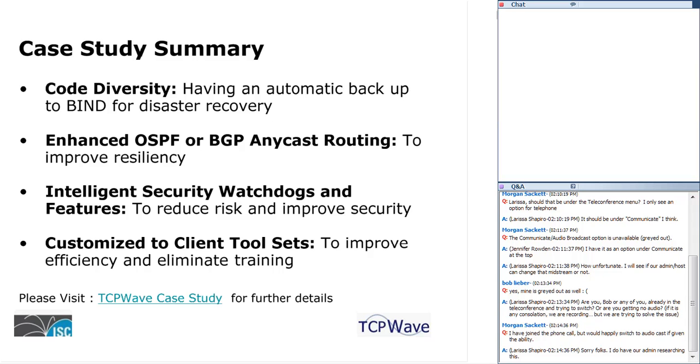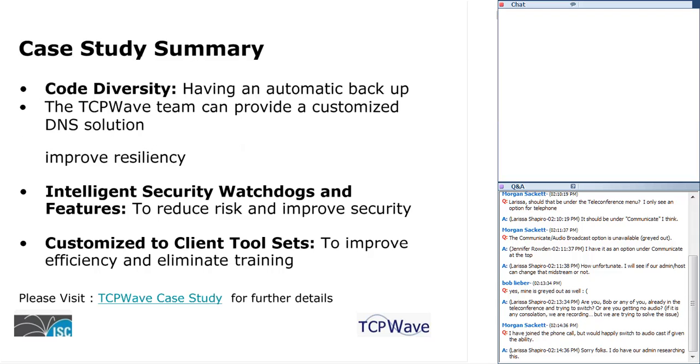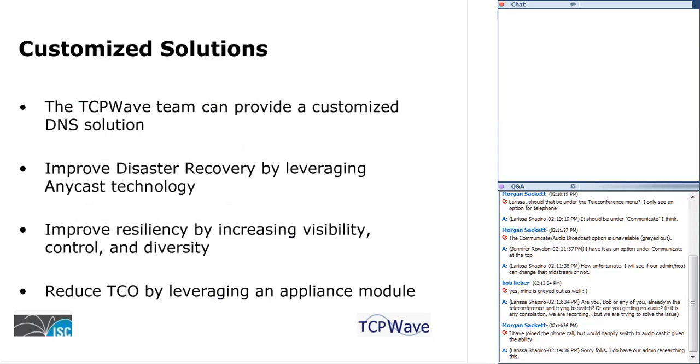Go into the next slide. This page is more or less our marketing pitch, so I'll move off it as quickly as possible. We customize DNS solutions. We can improve disaster recovery by leveraging Anycast technology coupled with watchdogs, and we improve resiliency by increasing visibility through your NOC, and of course with software diversity. And then finally, we can reduce the total cost of ownership by leveraging the appliance model versus a server model.